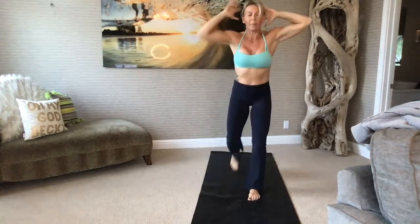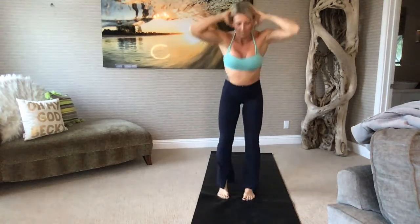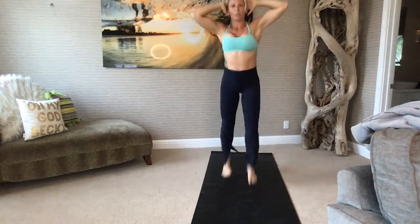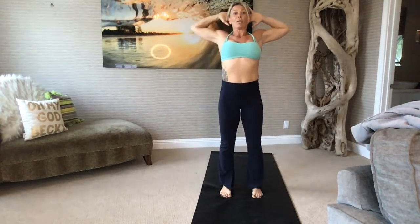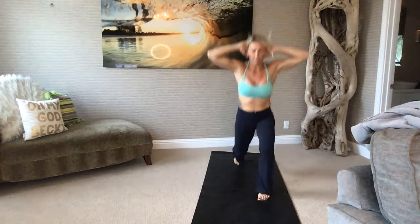Strong through your abdominals. Yeah, try not to press your shoulders back. Hands are up, but your elbows are just kind of chilling wherever they want to go. So you're not trying to press your chest open, yeah? We always want to try to keep the rib cage soft, the abdominals engaged, and the breath coming into the belly.